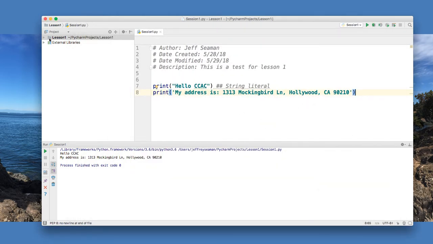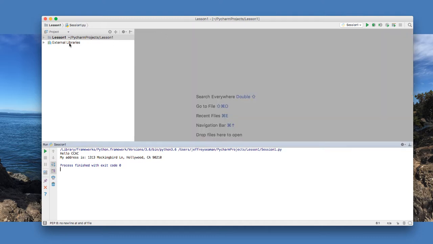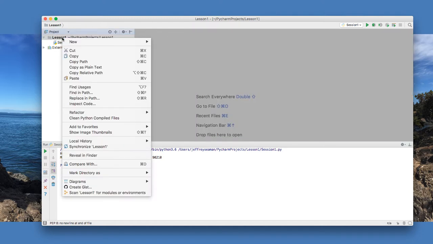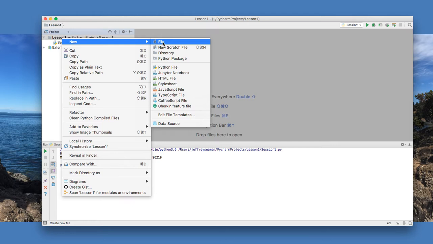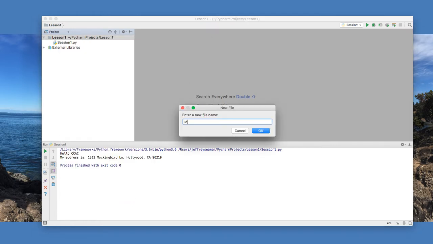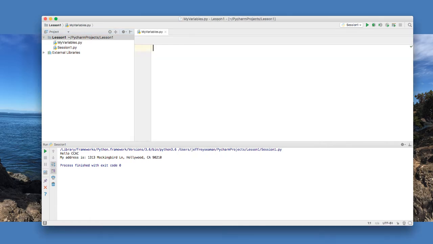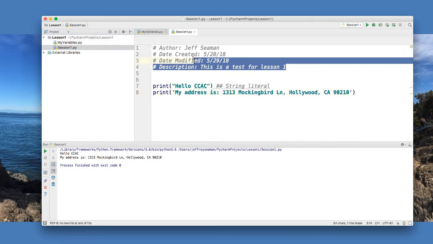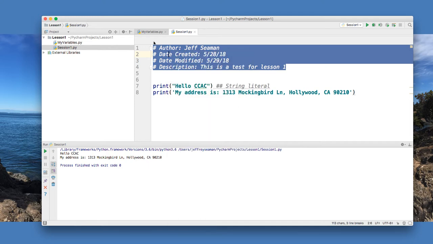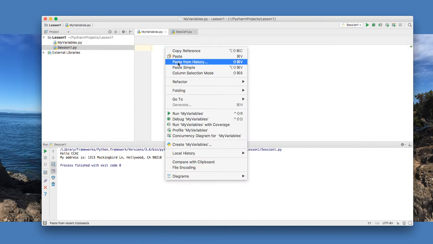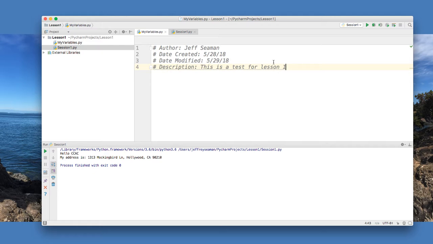So what we're going to do is create a new session, and we'll call it variables. So this is what I'll do: I'll right click on it, and now we're going to try it the other way. Do file, and I'm going to just say my variables, and then do py. Same thing, it works. So what I'm going to do here is copy this and keep this going. And this is about variables.